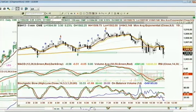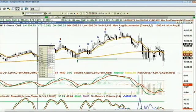Now, I had a couple of questions in the den, but before I get to those questions, let me show you. This is the E-mini S&P 500 March contract. You will see that this is the 5-minute chart that I've posted right here. Make it nice and big. From the low bar of 1504, this is when I wanted to pick out. This is when I actually picked it up yesterday at 3 o'clock.